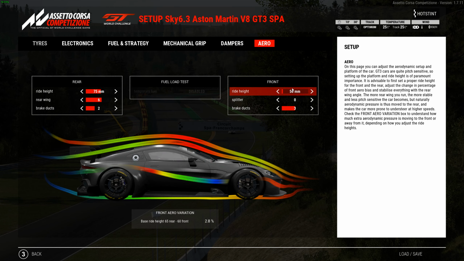Aero is 56 in the front, 75 in the rear with a 6 rear wing and a 3 and a 2 on the brake ducts. Again, I did some adjustments here. And the front aero variation is a 2.8 to the positive.